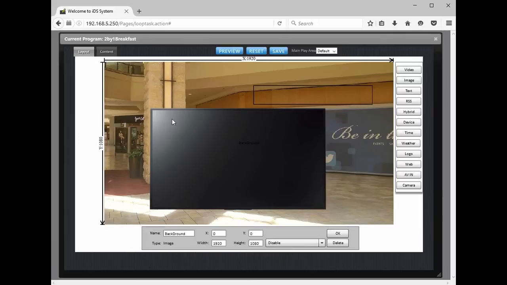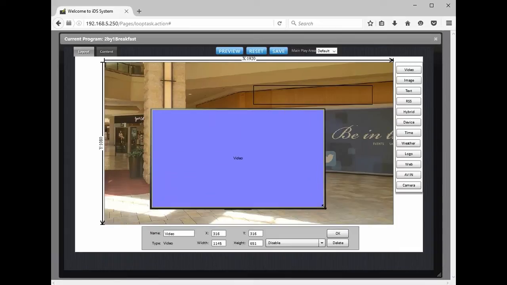And as you can see, this brings up our reference. It has a frame for our TV and an area for our images. We're using a reference background, so when we click on the video box, we can easily put the video where we want to. So we're going to move the video box over to the corner of our TV and drag it so it's the same size as our TV, and this is where our video is going to go.